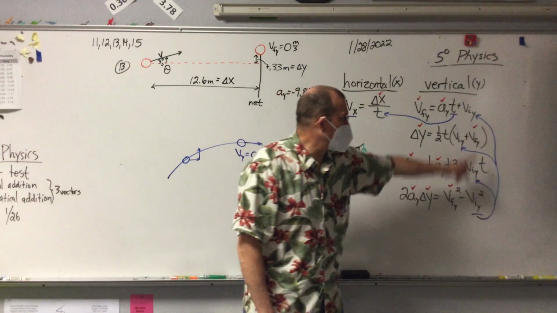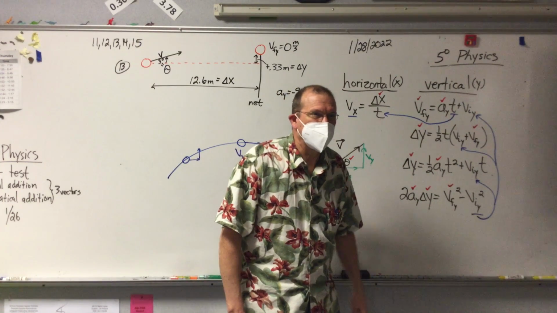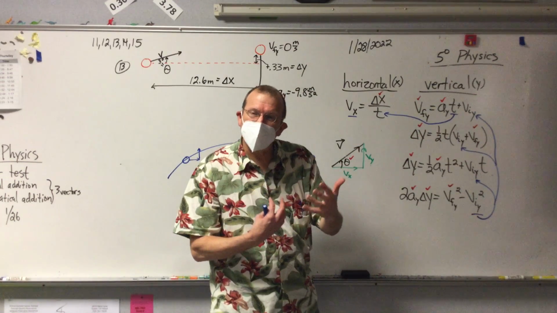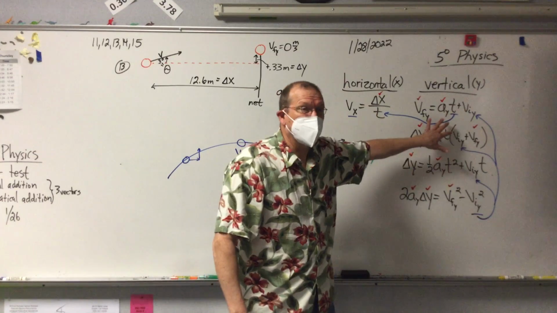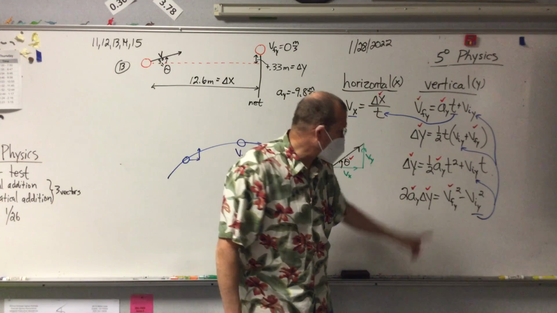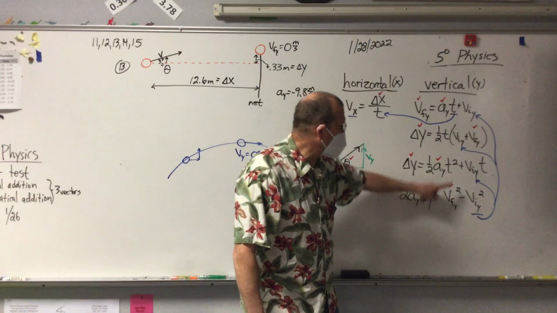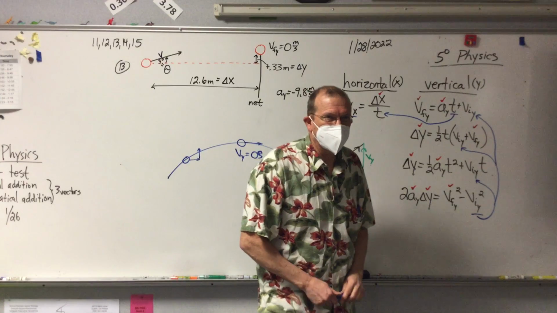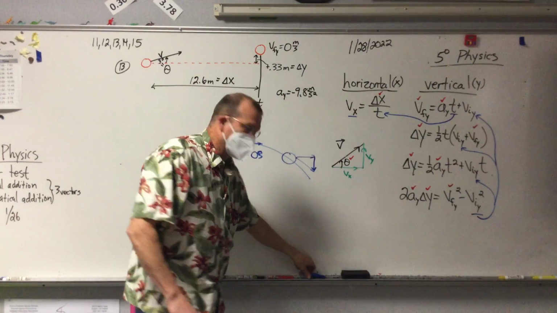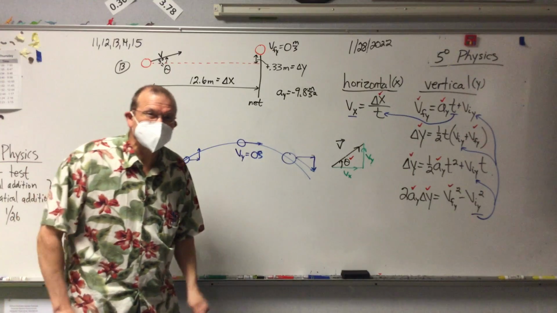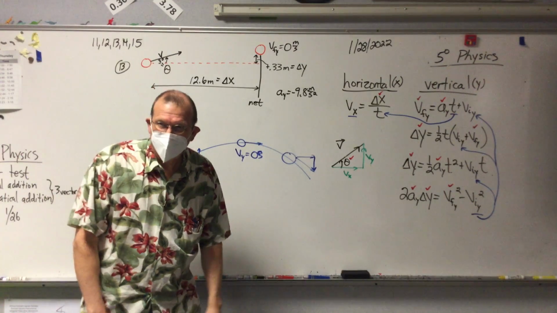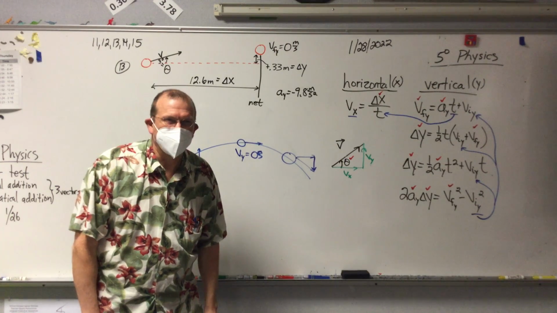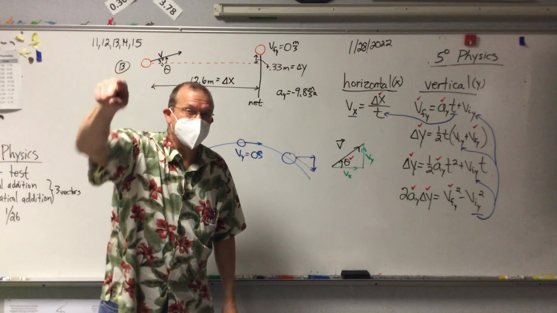Because the truth is, this other way, I kind of like that one because it forces you to find the t. Because if you have to find some other aspect of this problem, you might have to find that t as well. So the idea that you solve this and go, oh, wait a minute, if I use that up here, I can get the time. I actually prefer that. But there is a shortcut here. But this goes back to that idea of vision. If you don't see it, you don't get to use it. God, I'm a bastard.